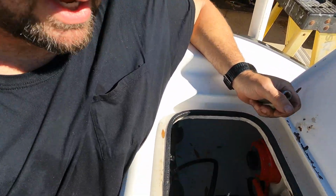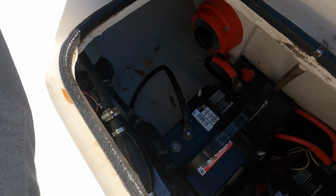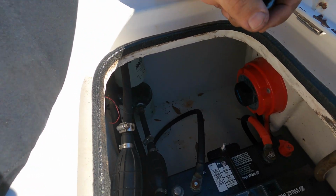So I got all the steering off now, and I don't know if you can see this, but the first thing I have to do is take out all these batteries. Disconnect the batteries, and I'm gonna take them out. Just gains access to the bilge area in this boat. Make sure all the batteries are off, and we're gonna take them out.